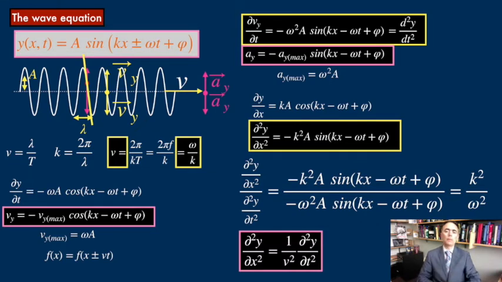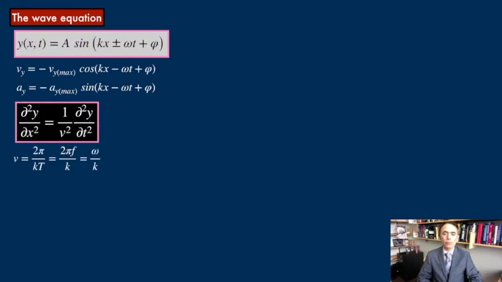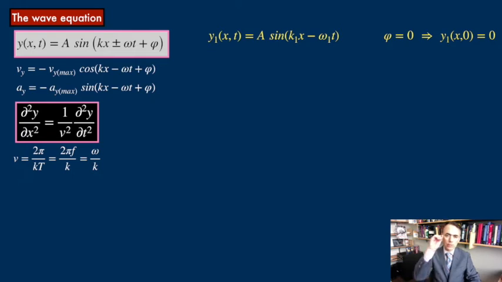One example of a one-dimensional mechanical transverse wave is a wave on a rope. Consider the equation for a traveling wave on a rope as y1 equals a sine of (k1 x minus omega 1 t). This corresponds to a wave of amplitude a propagating to the right with frequency omega. The initial conditions indicate that the perturbation at the origin was 0 when t was equal to 0.